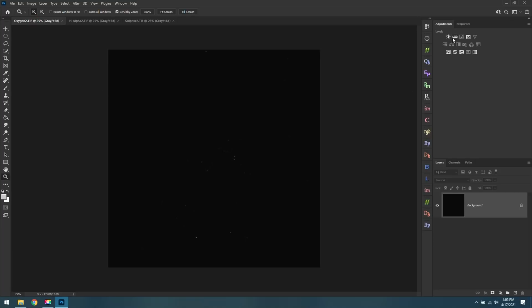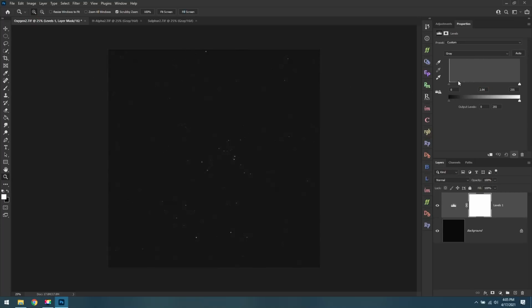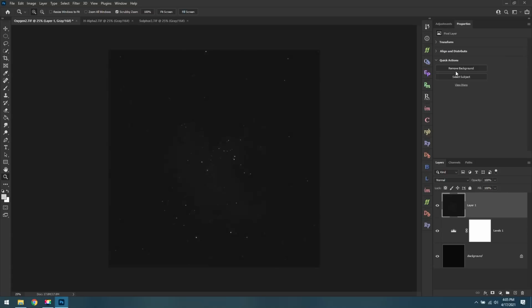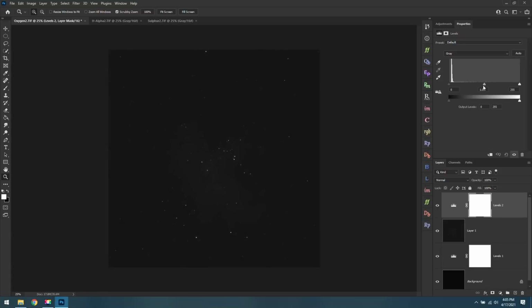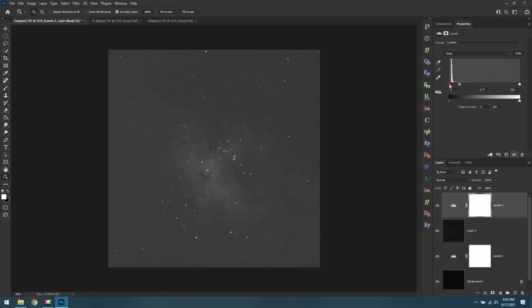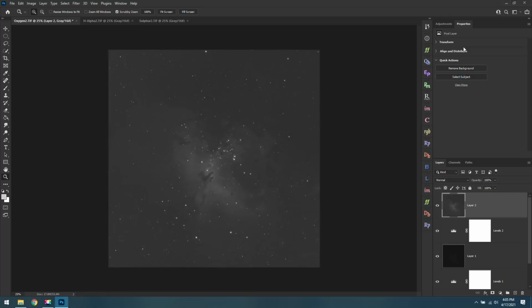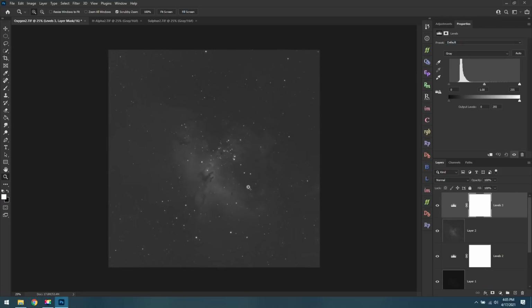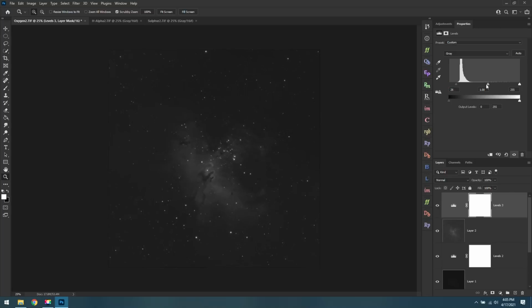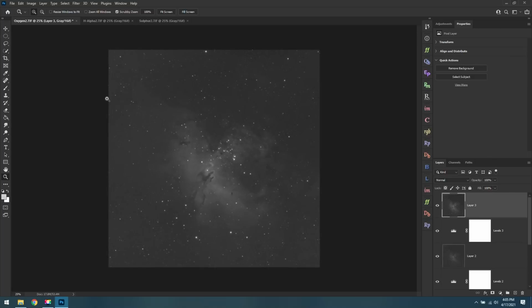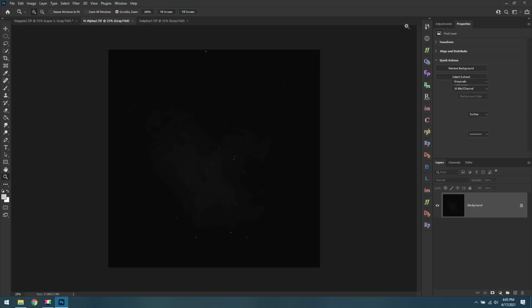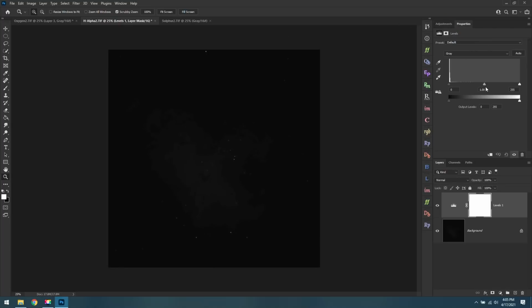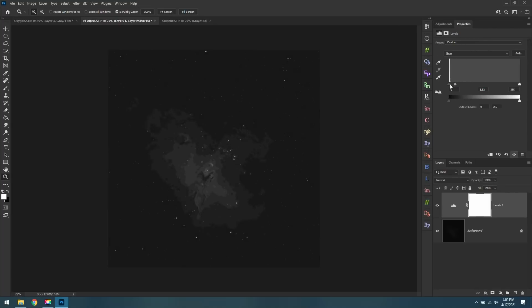I'd recommend you go through here and stretch each image individually before you create your color photo. In the past, I was not doing this, and that meant my photos tended to have a weird color cast. The way we want to think about this is that if every photo has the same brightness roughly, then there won't be a color cast. But if one of these TIFF files is brighter than the others, then you'll have a more dominant red, green, or blue color cast depending on the image.